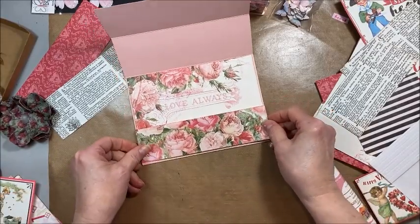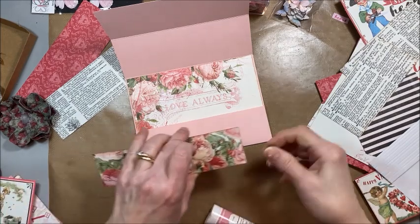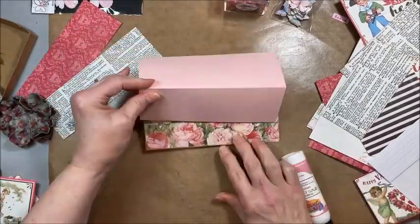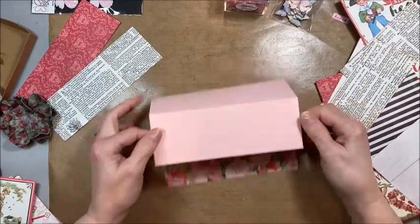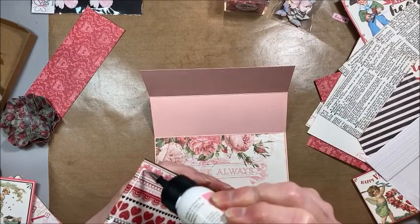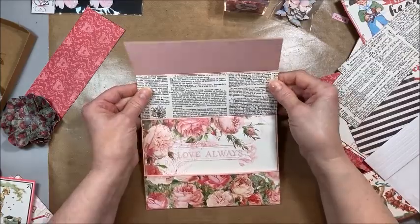Then I have a 1 7/8 inch by 7 inch piece of this gorgeous rose print. And this is gonna go on the outside of our pocket, just like that, okay? So you can see how this is going to work. And it stays in place better once you've got some weight on it. It's a little floppy until then. Then I took the text paper and I did the same thing. This is just under 2.5 inches. And this is gonna go here, just like that.